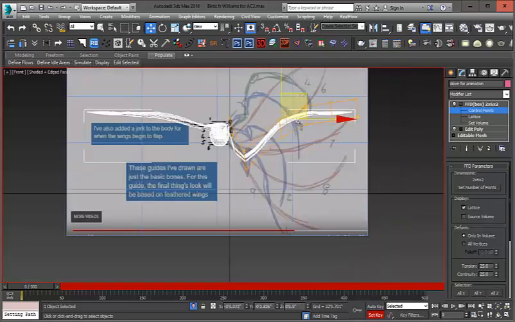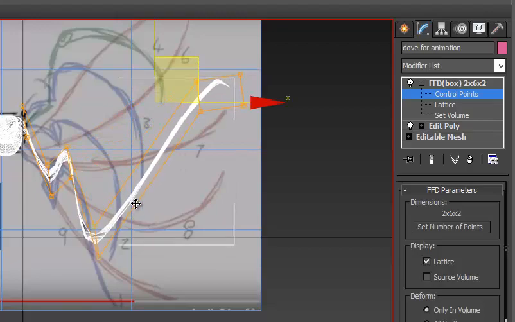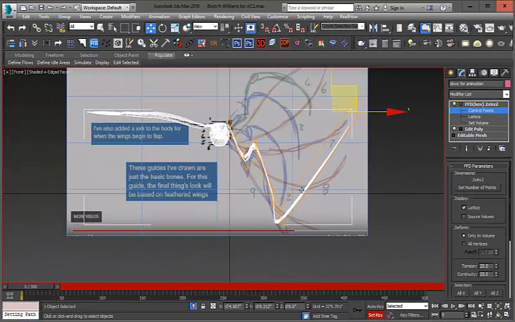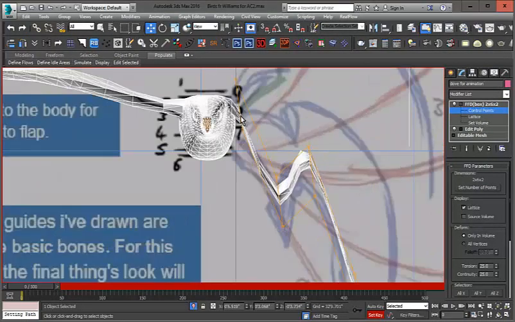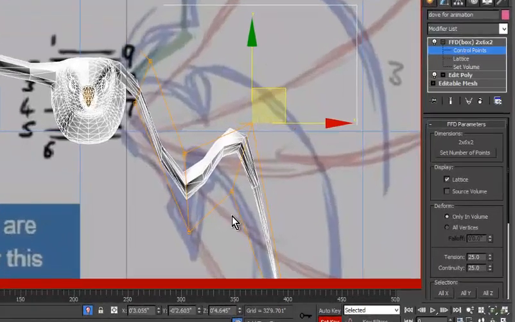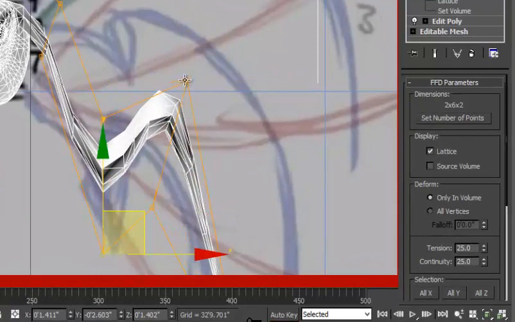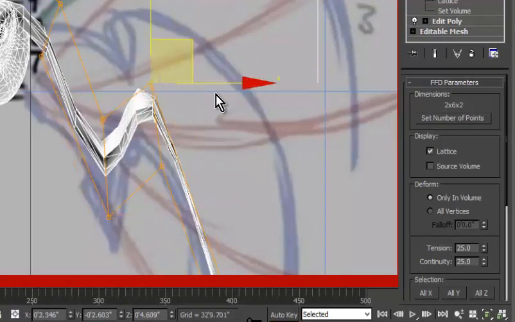So we're going to just move these down and move that up. Move this down. Remember, we're doing this for the purpose of animating the wings, and we're going to move this down like that. So the next thing we want to do is probably kind of angle this like that so that it doesn't look too weird. There we go. Oops. Let's undo that a bit.